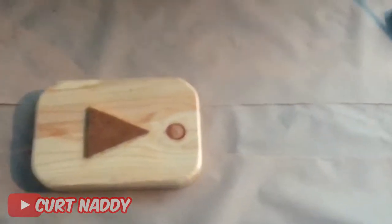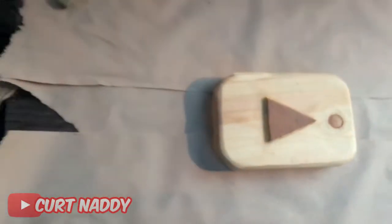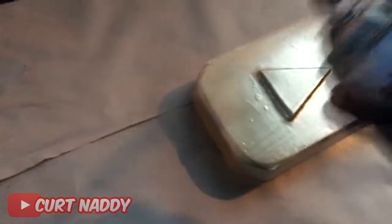Alright, so now that it's glazed and now sanded, it's time for the paint. What color, you may ask? Well, gold. So yeah, that's how I made this beautiful play button. I just can't get over that shine.